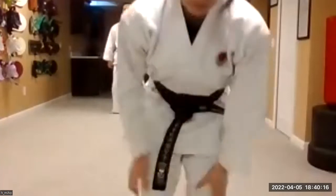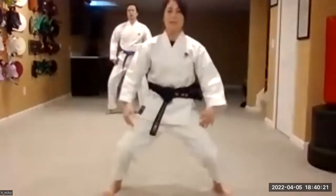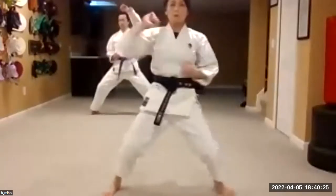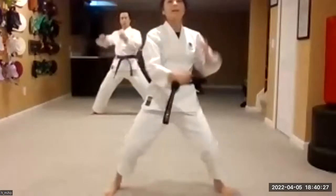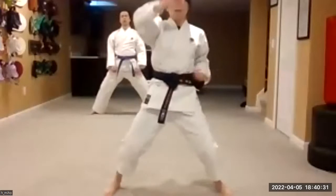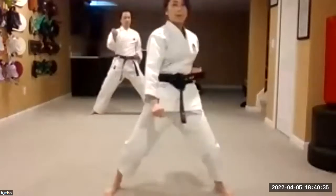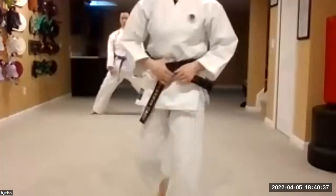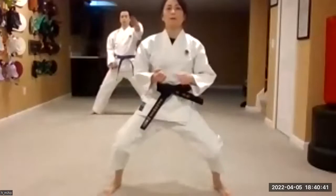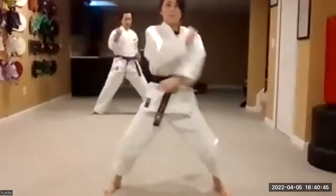And stay low in a kibadachi. And all block. Age uke, soto uke, uchi uke, down block. Age uke, soto uke, uchi uke, down block. Kibadachi, age uke, soto uke, uchi uke, down block.